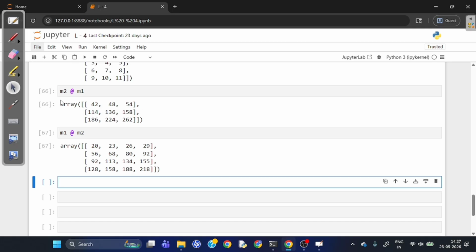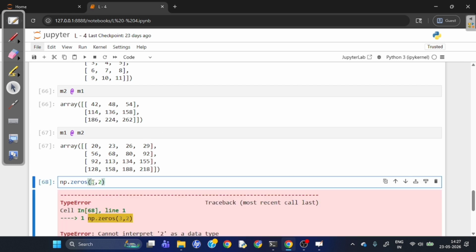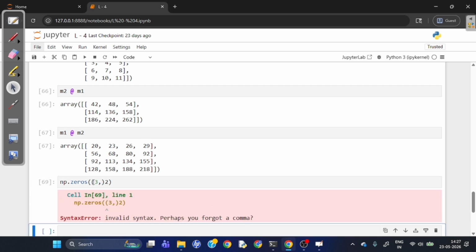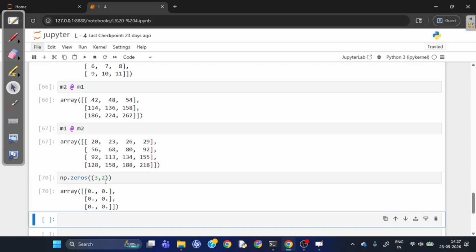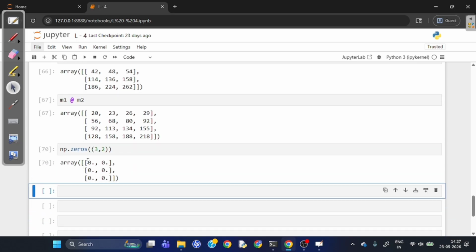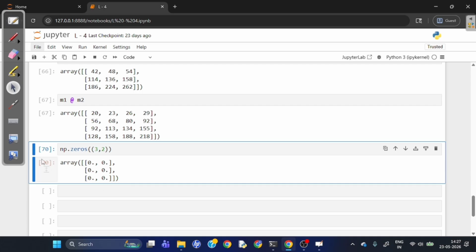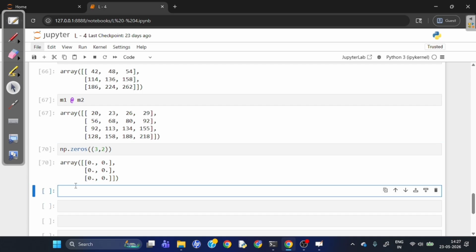Fine. We can also generate some matrices in linear algebra using, say, np.zeros 3 comma 2. So this is a 3 cross 2 matrix with all the values 0. This is, we know, the zero matrix in linear algebra.